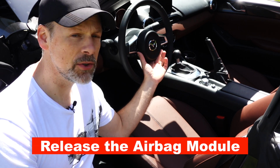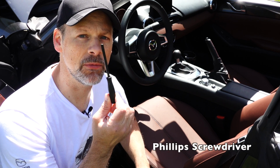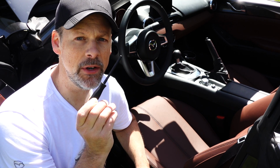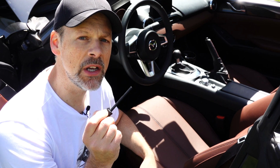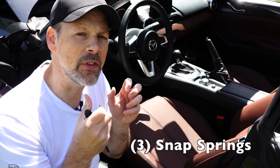It's the center circular piece right here. To do so, you are going to use a screwdriver of sorts. Lucky for me, the steering wheel that I bought came with one. There are 3 holes, one on either side and one in the middle piece here, that you push in, and there are 3 springs you need to push in order to have the module itself pop out.